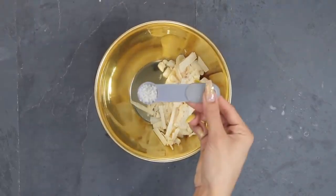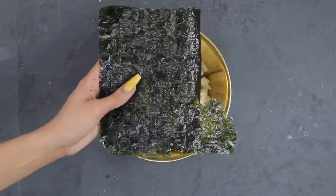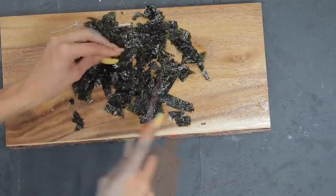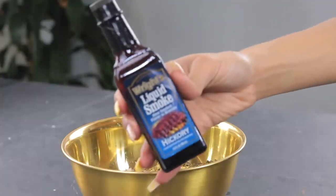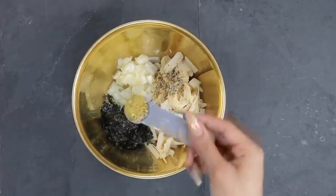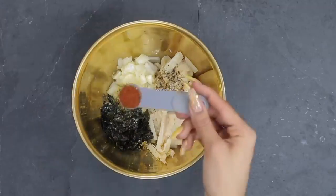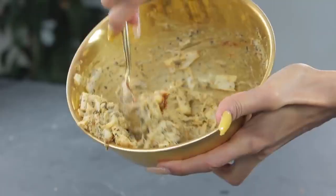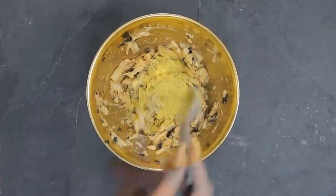I'm adding sea salt to taste, garlic pepper, raw onions, about two tablespoons of lime juice — and even more lime because I'm a very limey person. To get that sea taste I'm adding some nori. I found it works well if you roll it up and grate it with a cheese grater, or chop it up. I add about one fourth cup of nori, a few drops of liquid smoke, and one fourth cup of garbanzo bean flour to bind it all. I also add one tablespoon of nutritional yeast for a cheesy flavor.